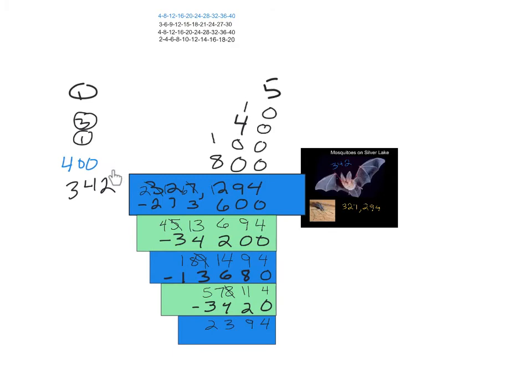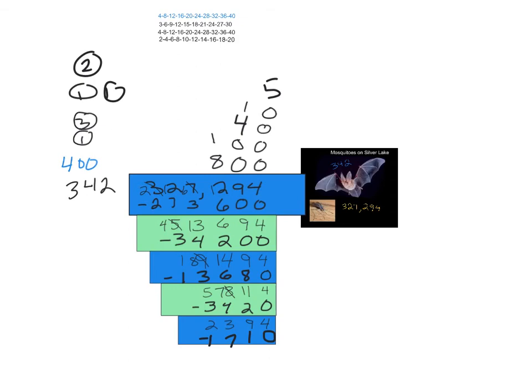So then 5, I'm working with the real numbers. 5 times 2 is going to give me 10. So I'm going to drop a 0 and carry my 1 right here. And then 5 times 4 is going to give me the 20, plus 1 is going to give me 21. So I'm going to drop a 1 and carry my 2 right there. And then I got 5 times 3, which is going to give me the 15, plus 2 is going to give me 17. So I've got 17 right there.